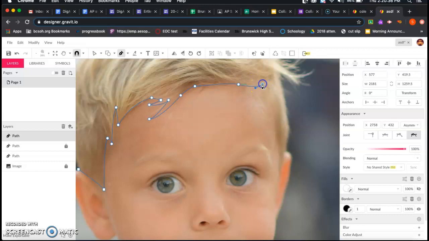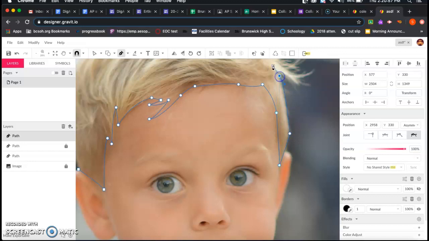And it kind of curves up a little bit. In here, it's a little bit hard to see where the edge of the hairline is. So again, you can just kind of go right down the middle or kind of guess for the most part where that would be found. So I'm just going to kind of cut through the middle there, outline around the hair.